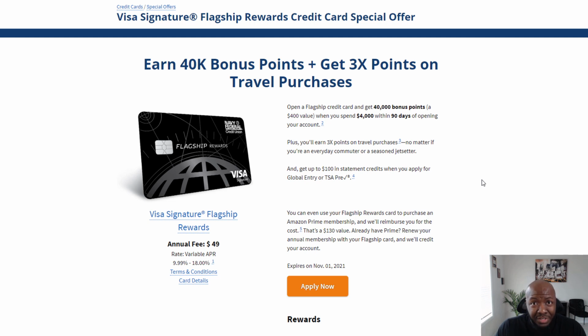They're also going to look at your credit score, your regular credit score. They're going to look at your income. They're going to look at what type of limits you have on other credit cards other than this one. So again, you can always try to increase the credit limits on your current credit cards before applying for this, so that you actually have higher limits reporting on your credit report, because they will issue you something close to or relative to what other people have issued to you when they're trying to calculate what they're going to give you.